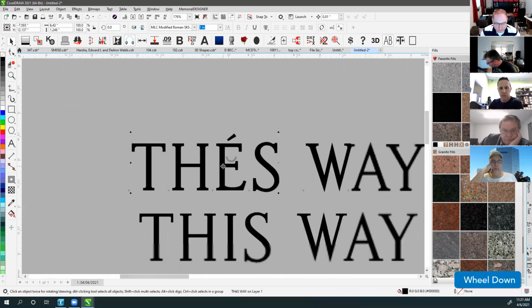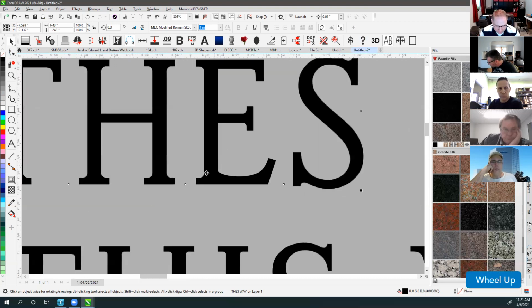Whether or not this is outlined determines whether it's Windows or CorelDRAW that actually generates what that glyph looks like. And so there are some fonts where this messes things up.